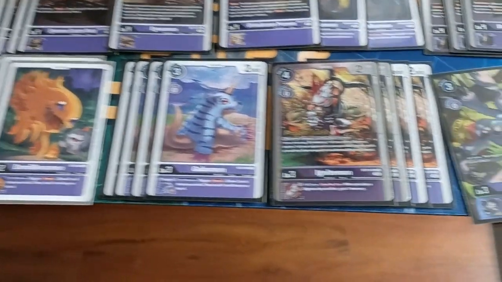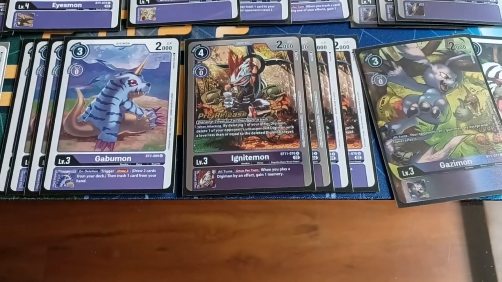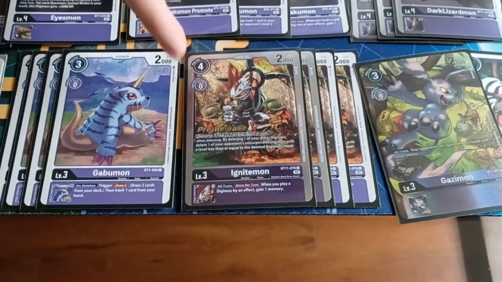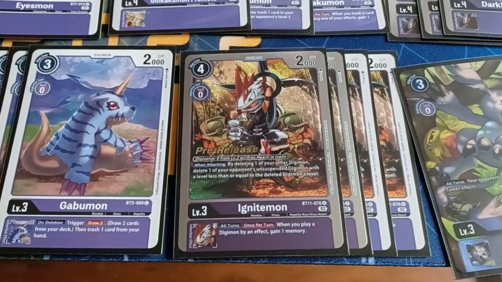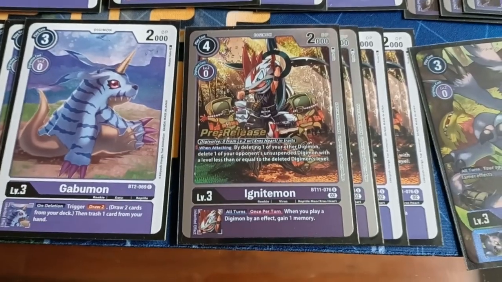What's new is the Ignitemon. It's because this deck primarily revolves around Mervamon, so we're using it for the Digicross for the extra memory value, which comes up a lot, and for the when attacking, which you can combo well with the Mervamon. You can top your own Merva to kill like level 6s and such. It gains rush from Mervamon and also blocker.